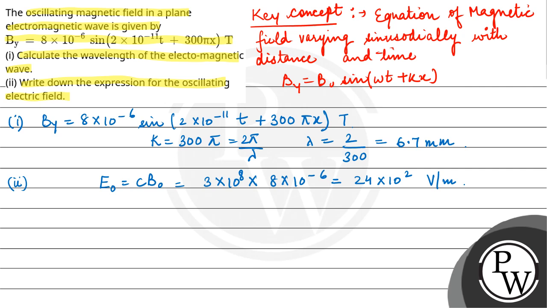Now you can see that the magnetic field is in the y direction and the electromagnetic wave is in the x direction, so that means our electric field will be in the z direction.